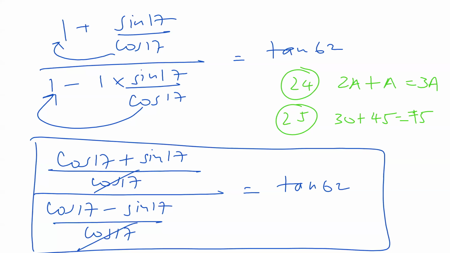Okay. Question number 28. Again, I'll give you a hint. Question number 28 is also a is equal to b plus c. So you can take tan on both the sides and simplify. Question number 29, same thing. They have given a plus b is equal to 45. Take tan on both the sides and simplify. I'll solve question number 31 right now.